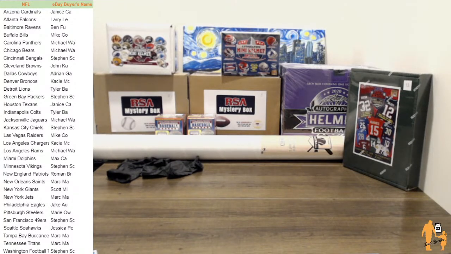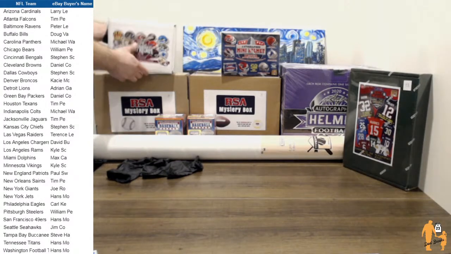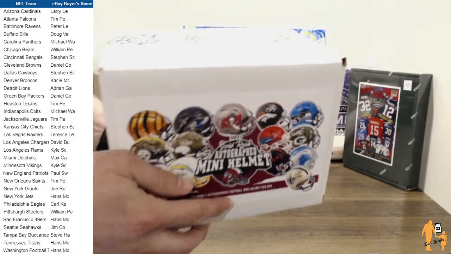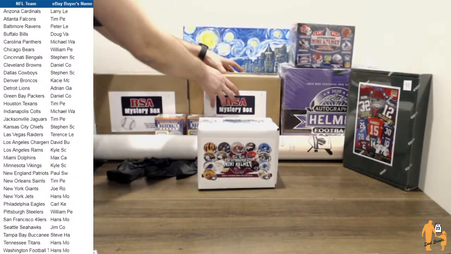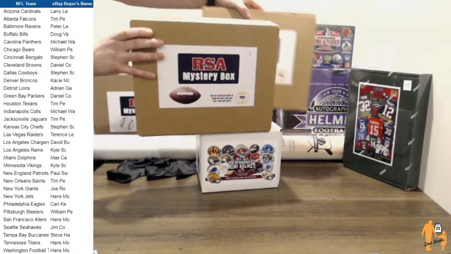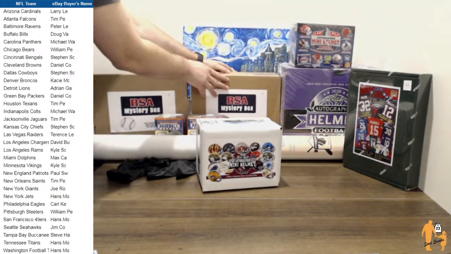Sixth break, personal favorite. We're going to do a little Gold Rush. All right, so Gold Rush. We're going to do 2021 Gold Rush mini helmet. And that is paired with not one, but two of the premium jerseys. So here we are, two premium jerseys in that break. So Gold Rush coming up tonight.